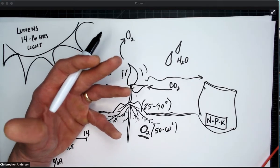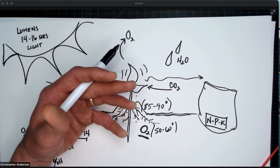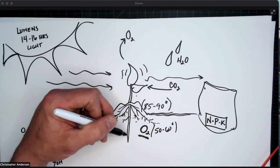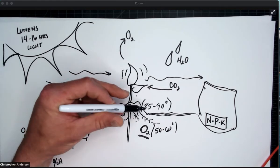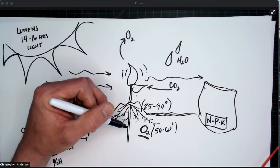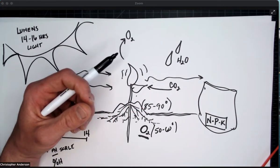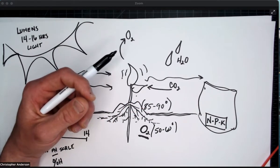Yeah. And so warm water does not hold oxygen. And so that's why it's important that the plant's roots are staying cool, even though the top part of the plant's staying warm. And the cooler we can keep the water, the more dissolved oxygen will be in that water for when we're able to deliver it to the plant.